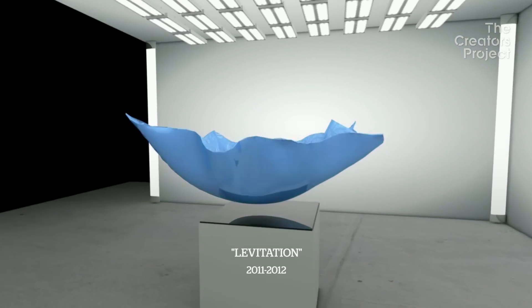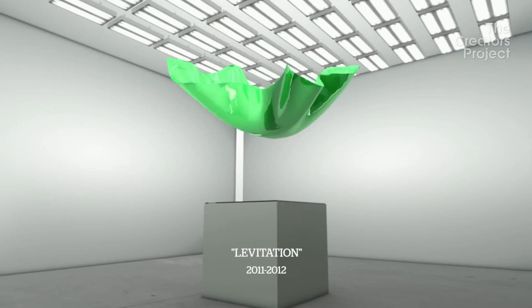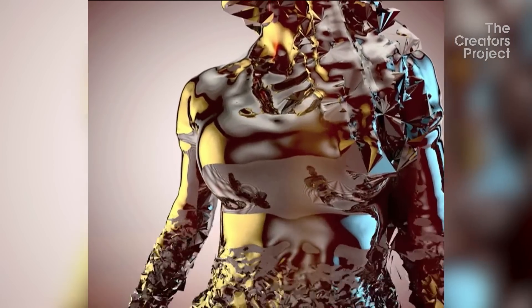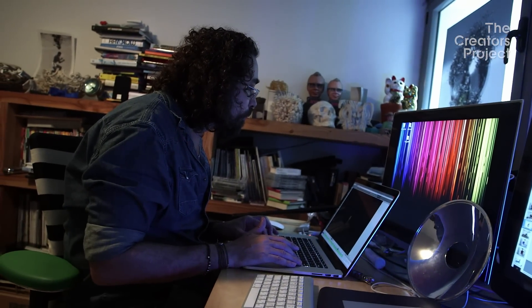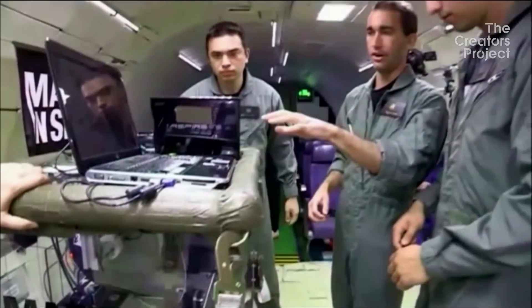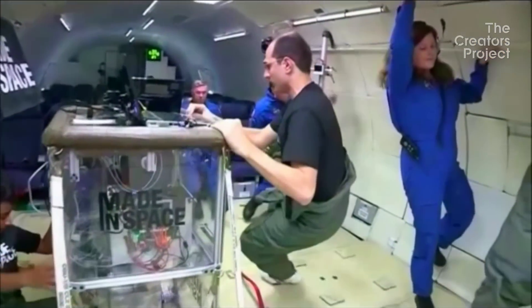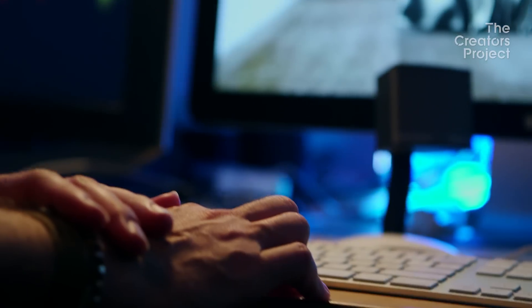Eyal Geber does this amazing art that is in some ways already inspired by the notion of zero gravity. It's hard to believe it can even exist the way you're looking at it, and we started asking him what would you do if you could build art in zero gravity? I was approached by NASA — they invited me to do the first piece of art in space. The reason was they created a new kind of 3D printer that can print in zero gravity. That was a big deal for me. Just how do you create the first sculpture in space?